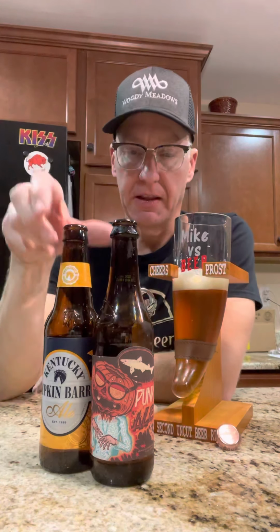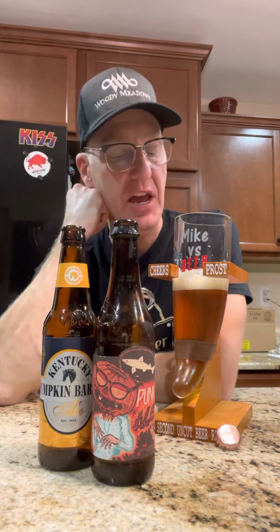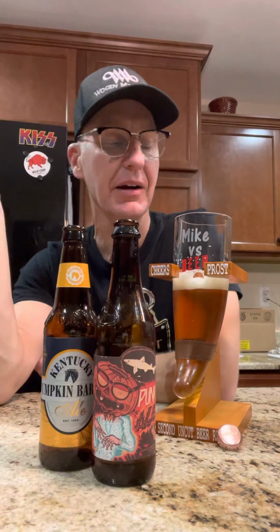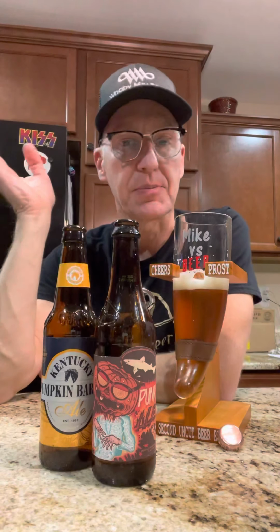A much more subtle flavor than yesterday's Kentucky variety. The Dogfish Head is much easier to drink to me. The Kentucky one was almost off-putting because you could taste the powerful alcohol in it, 10%. This one's 7% ABV, but I'm not getting a lot of overpowering flavor. The thing that's pulling in the pumpkin is probably my awareness that it's supposed to be a pumpkin beer. I'm not getting any specific spice.